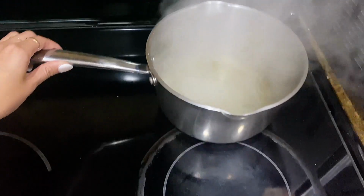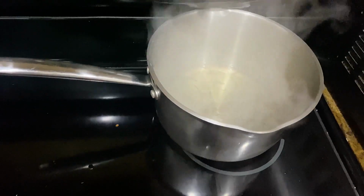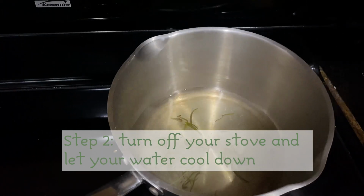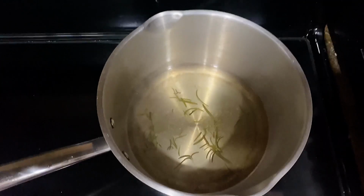After about 5 minutes of letting it kind of smoke out like that, just take it off of the stove and turn your stove off and let it sit. Once it's cooled down, you'll know it's ready because it turns into this brownish color. That's totally normal. That's what it's supposed to look like.